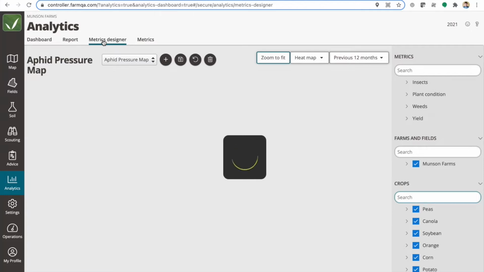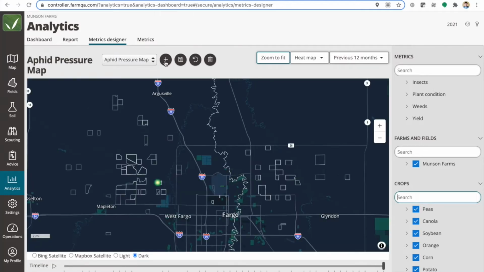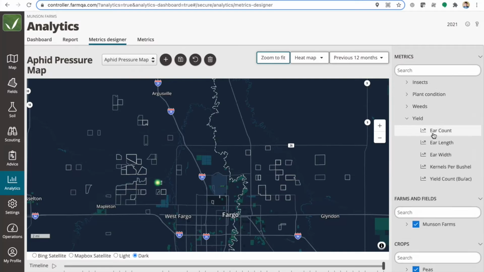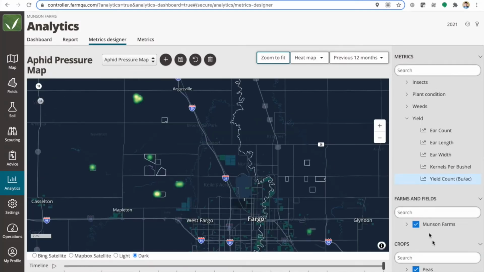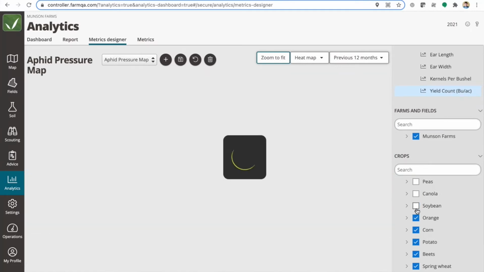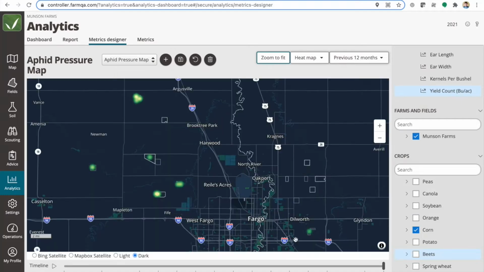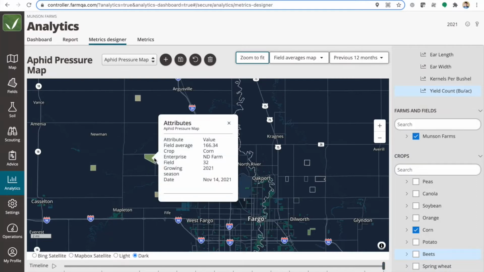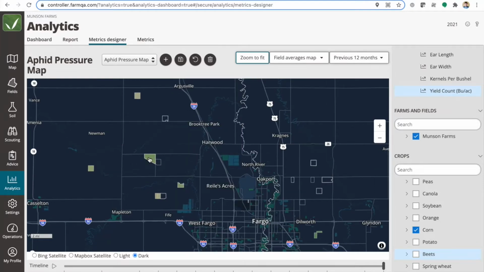So we can view the data that way, and then the other thing that we could get into would be a spatial view of this, and this would be a scenario where we could look at, if we come into yield, we could look at our yield counts, and as far as crops go, I just want to see corn, so I could select just my corn fields in this case. And now what we should get is, if we go to a field averages map, we get a value which would be the yield count across the fields and when I did those assessments. So week by week, if you were assessing each of your fields, you get a color represented in each of those fields where you did the assessment. So you can see here this is an average of 166 represented by that green output.